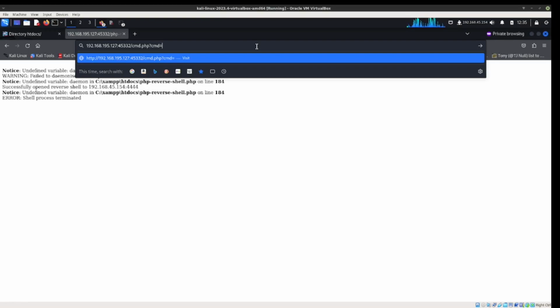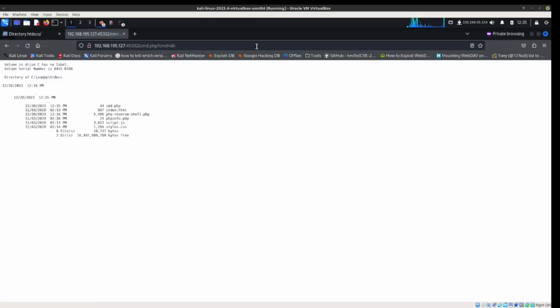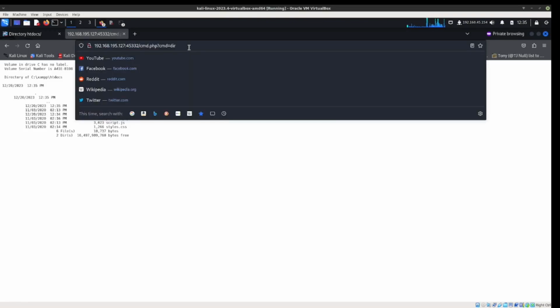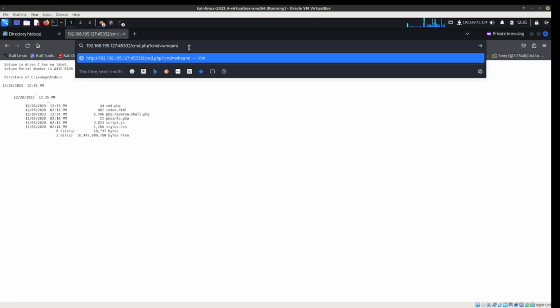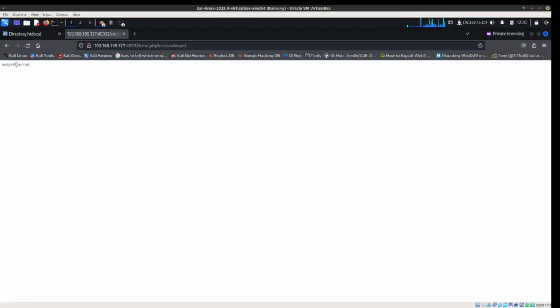We know this is a Windows system, so let's start with dir. If all goes well, we should be able to remotely execute this code against this Windows server. We know it's a Windows server, so dir should display the directory listing. So let's see. Here we go. So we have our RCE. Awesome. So there's a lot we can do now. So we're in the context of XAMPP htdocs, which we figured out here. We enumerated and discovered that. Who are we running as? I'm just curious. We can run any command from here now. So we're running as Jaren.